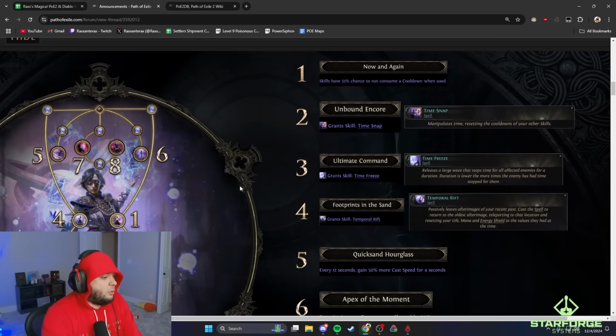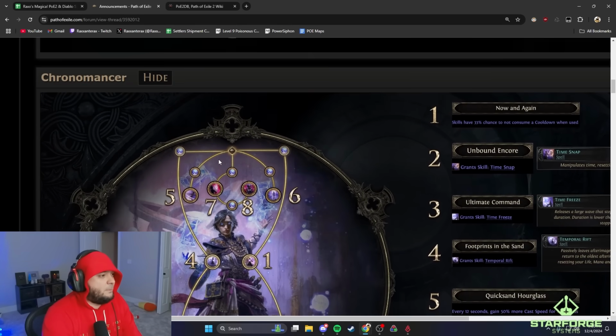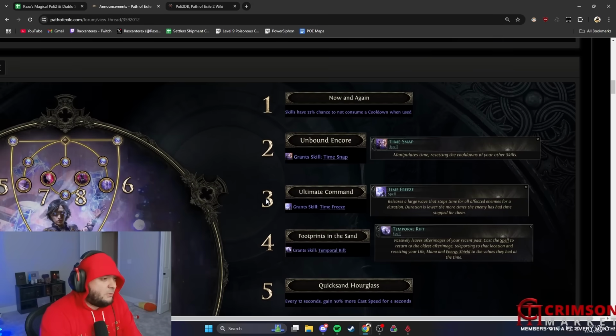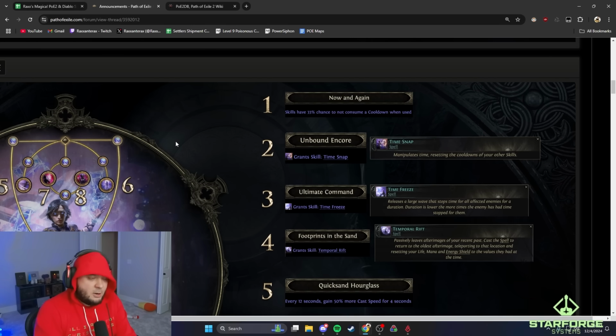All right. Chronomancer. Chronomancer is going to be real simple. It's about manipulating time. It's about manipulating cooldowns. You look at these top 2 things, these seem like some of the strongest options. Sometimes your skills don't consume a cooldown, and then you get the time snap, which resets your cooldowns. All of this sounds really good, but I believe Chronomancers are going to require you to have a really good idea in place. You need a skill gem with a really long cooldown that you can't solve, that you're going to use your Ascendancy to solve in order to get a big output.